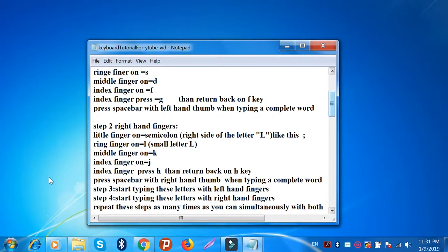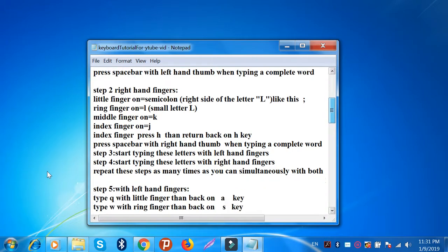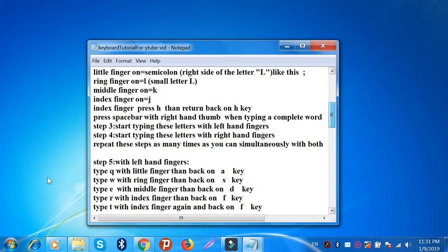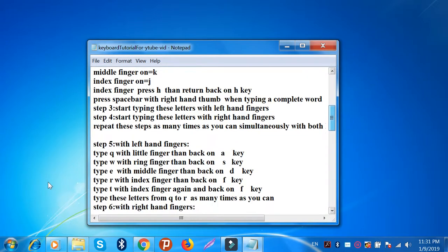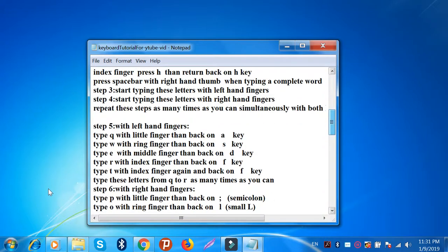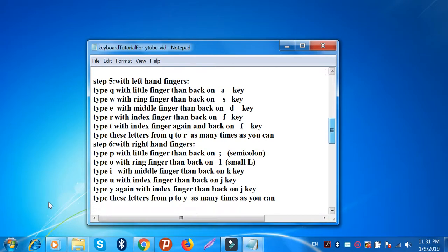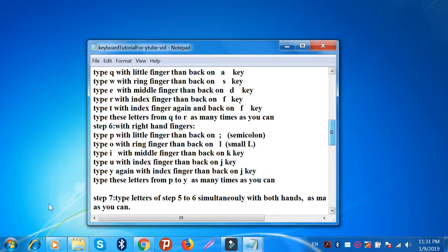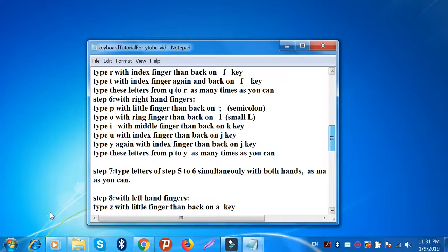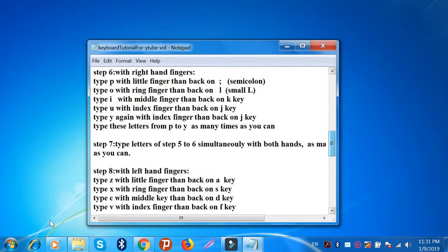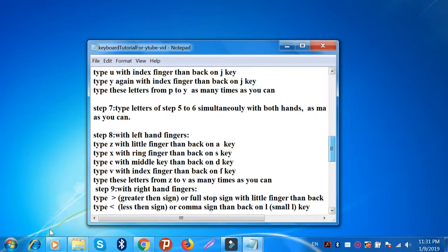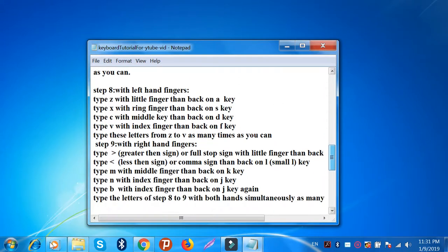Here are some basic concepts of the keyboard. Just watch these steps, which I shall show you again.